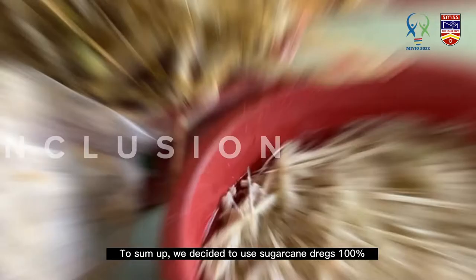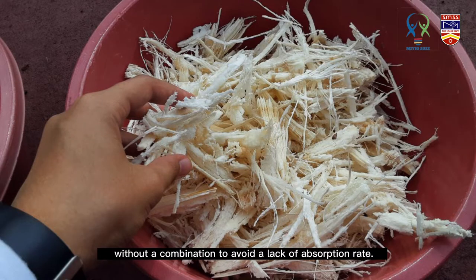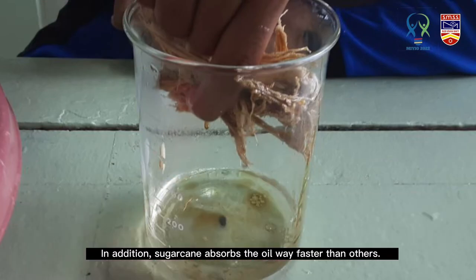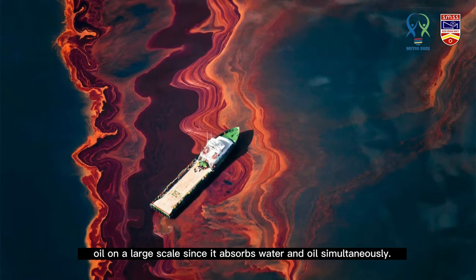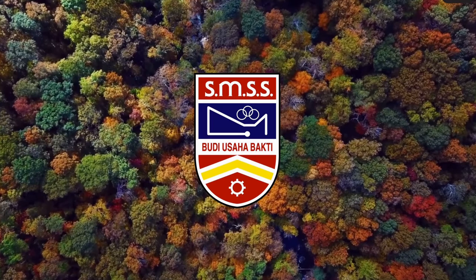To sum up, we decided to use sugarcane dregs 100% without a combination to avoid a lack of absorption rate. In addition, sugarcane absorbs the oil way faster than others. Besides, we need a big quantity of sugarcane dregs to absorb oil on a large scale since it absorbs water and oil simultaneously.